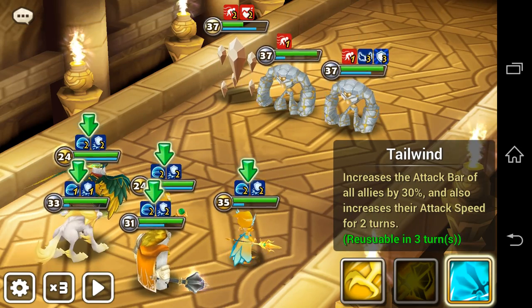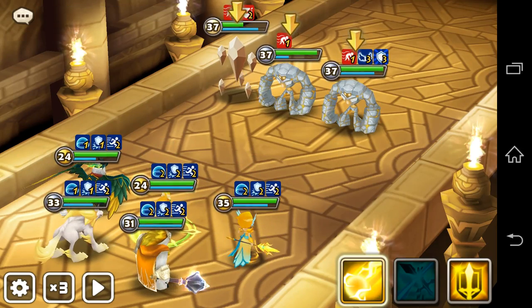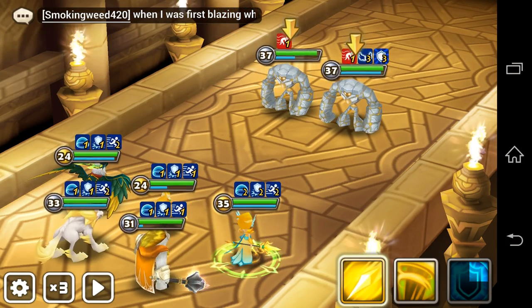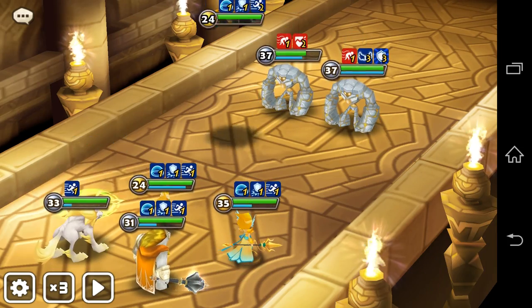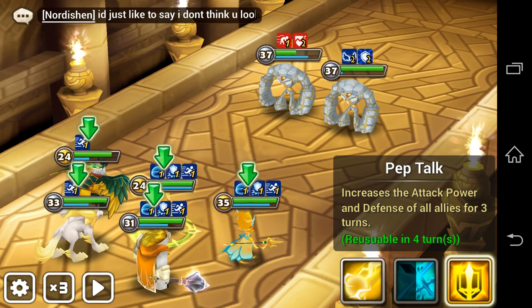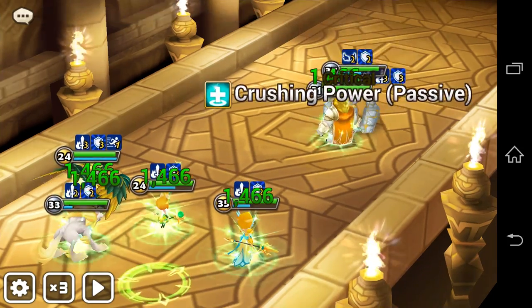Right, now I'm going to do a Tailwind, which increases the attack bar of all allies by 30% and also increases their attack speed for 2 turns. Which is a very useful move because with Shannon decreasing their speed and Bernard increasing yours, you are going to be getting a lot of turns in before they do, which is very nice. Okay, her third skill, Pep Talk, very good. Increases the attack power and defense of all allies for 3 turns. And that can turn your monsters into demons. So, here we go.